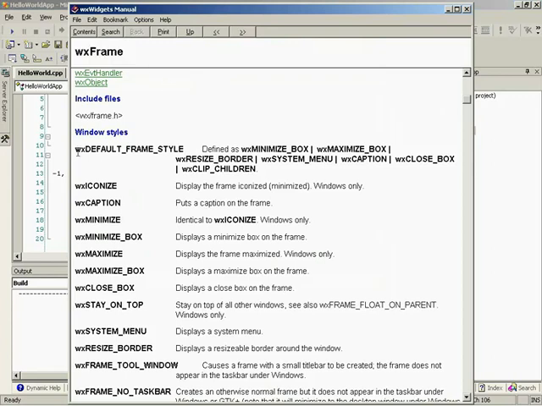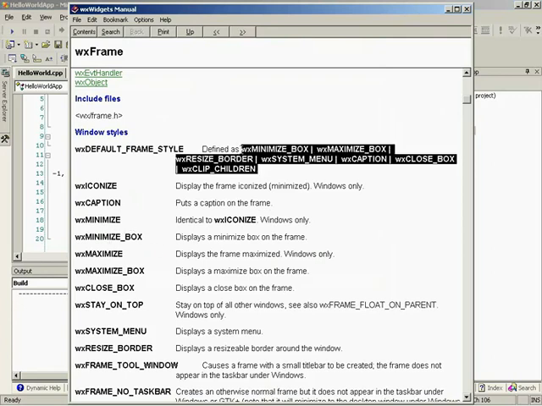And you see, by default, it puts in wxDEFAULT_FRAME_STYLE, which says wxMINIMIZE_BOX. It kind of makes sense. You want a minimize box, a maximize box, you want it to be resizable, you want there to be a caption, a system menu, the upper left corner, and so on and so forth. So by combining these yourself, you can decide how you want your window to look.